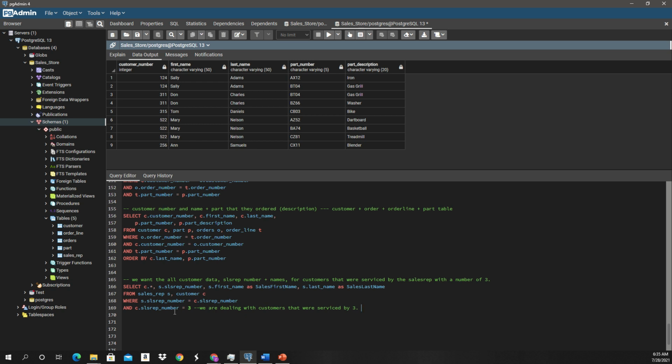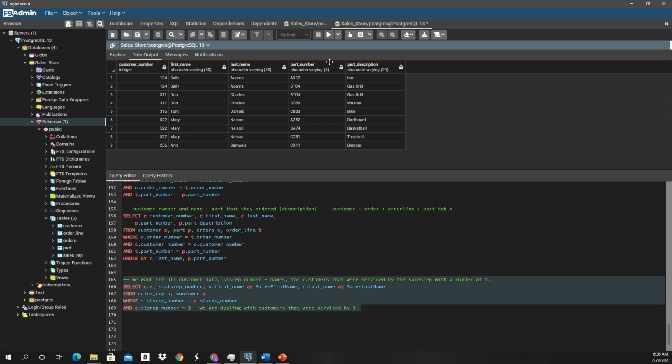All right, it is possible that someone would have wanted a query for, let's say, 4, right? For someone who has a sales rep number of 4. And it is possible that the sales rep table has a number 4 included in it, which it does not have right now, but let's just say it did. But there were no customers that actually got serviced by number 4. If we used S in this case, we would get an error, or it would be an incorrect report. So we do have to stick with C in this case, because we're focused on the customers that were serviced by sales rep number 3.